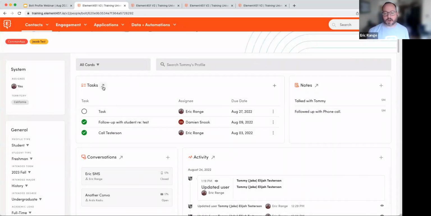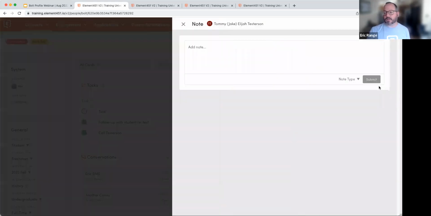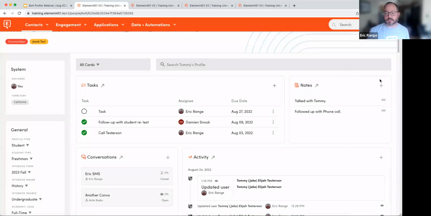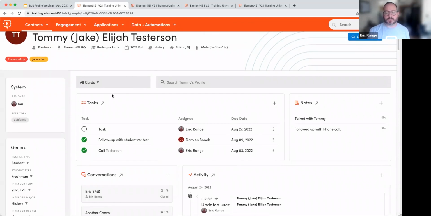So nearly every card has one of these. There are a couple of exceptions, but you'll be able to draw that in. The other place, many cards in the upper right have an add record feature. So this would be to quickly add a task or add a note, right? Any card that has one of these plus signs, I can quickly access that. So that's the cards in a nutshell, but let me show you some of the different varieties of cards so you can see what's going on there.